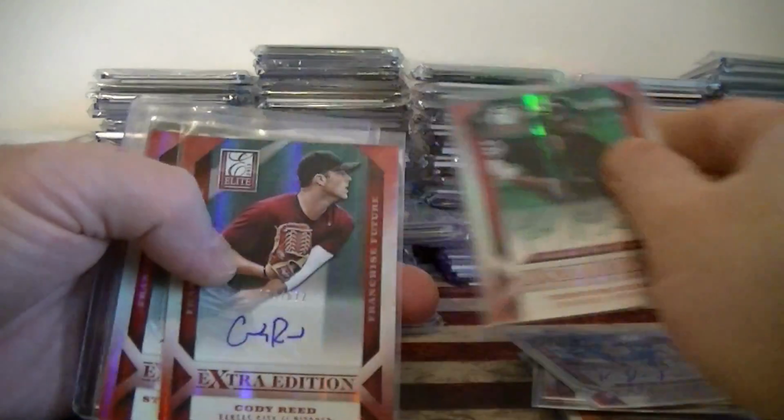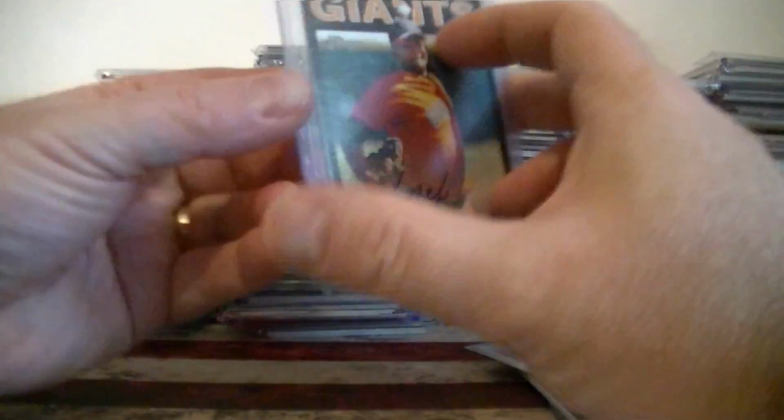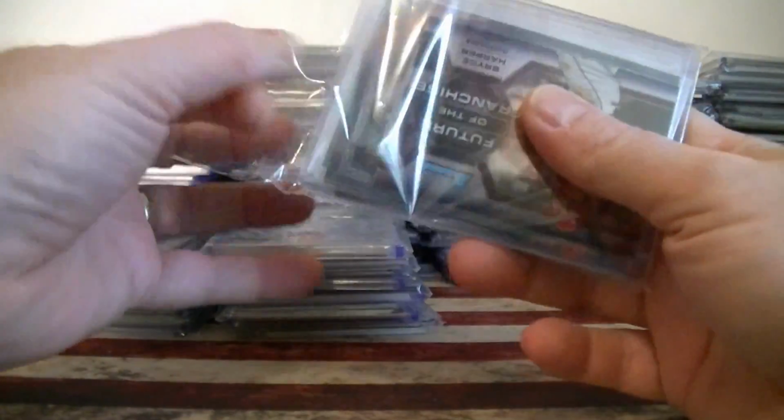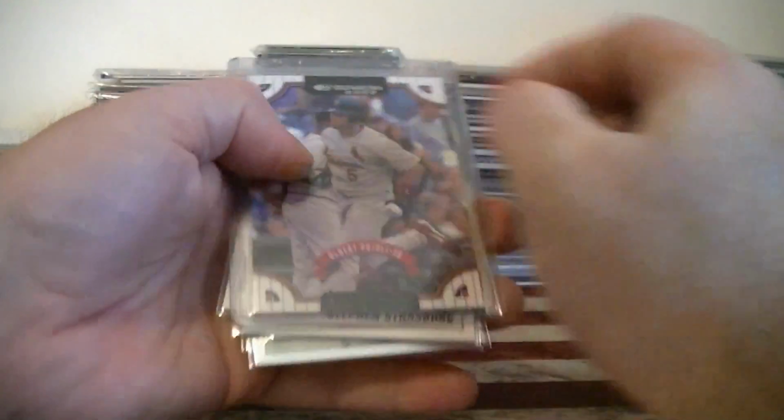Tejada, Abreu, Murphy, Bornstein, Farmer, Clear Green Auto, Cody Reed, Chavez. It may have black, and that was numbered to 50. All right. Harper, future franchise. Hunter Pence, pinstripe from Ginter.